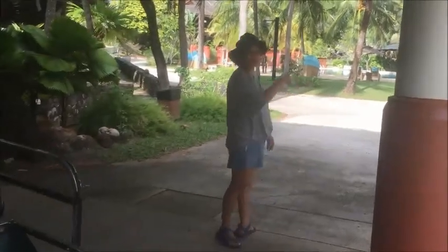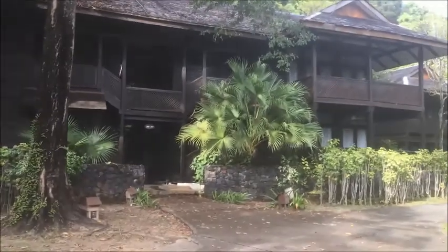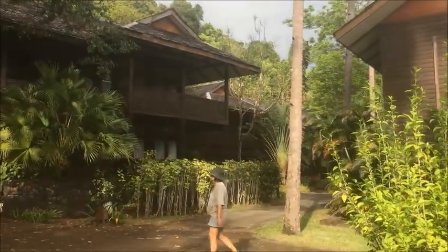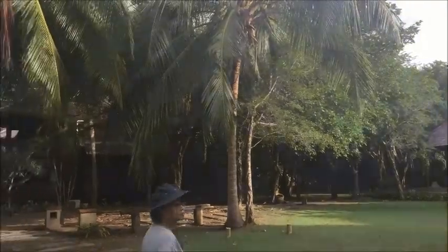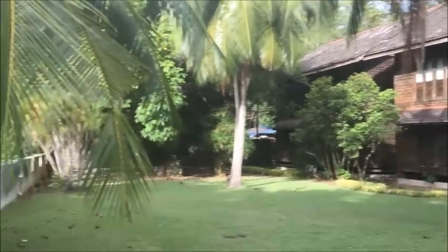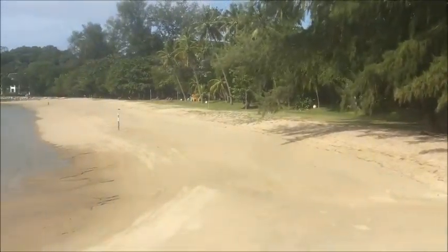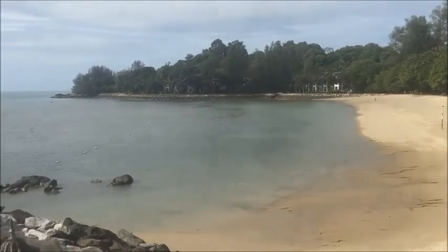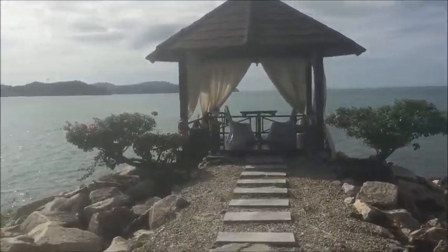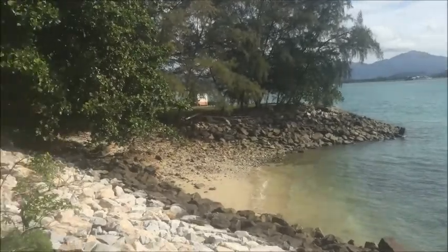And the hotel guests stay in accommodation like this. Very, very nice. Needed a little work, but that's what you expect in this COVID period. Everything gets run down a little bit because there's no workers and no guests. But the gardens and the tidiness and cleanliness of the whole place is beautiful. This is the main hotel beach, and just up from the beach is a little bungalow out on the water for people who book and have a meal from the restaurant there. Very lovely, very nice beach.